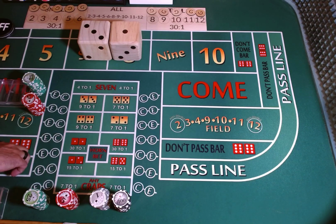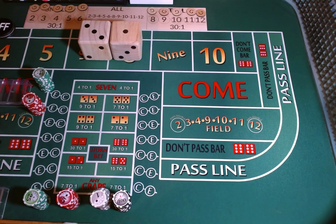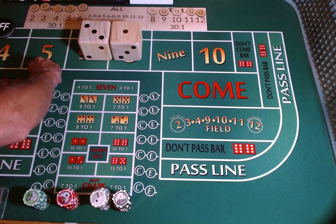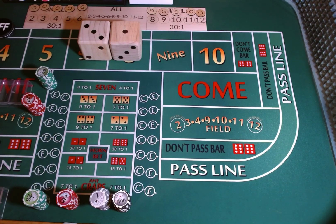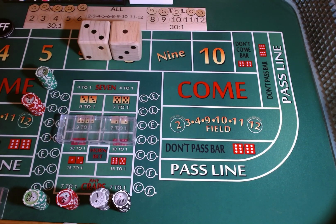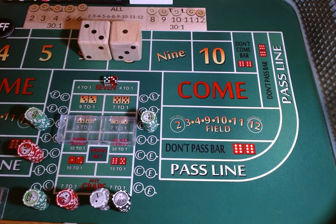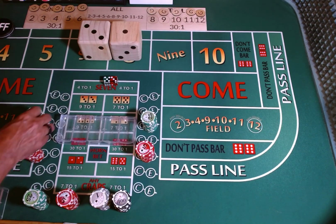I'm going to use one tray for my on and off axis for each die. I don't know if it shows it. No, it doesn't. Okay, so just to give you an illustration, my left die will be my green die. My right die will be my red die. If each die, when I toss, this is just for instance, because I'm going to change my location of the tray.